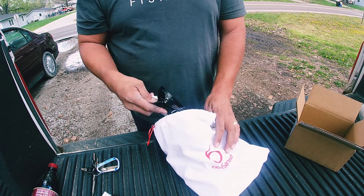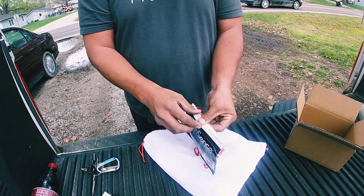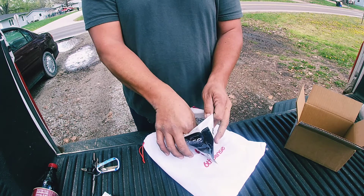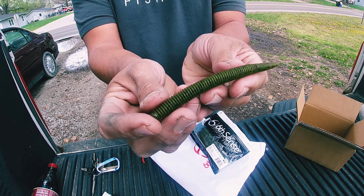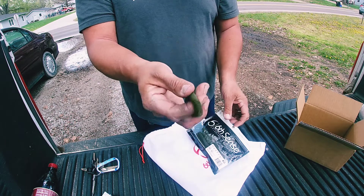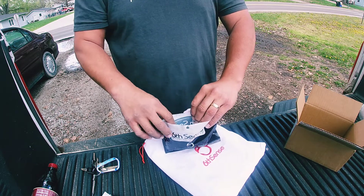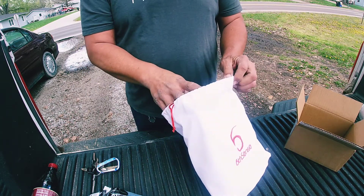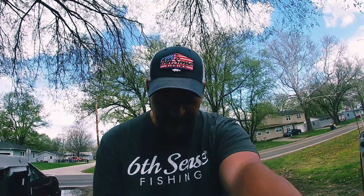Another soft plastic, and one I actually do like: the Green Pumpkin Ned Fry, 4.6 inch. That right there is a killer bait. I showed that one before in a different color — I think it was black and blue. That green pumpkin works everywhere; I don't care who you are, that works great. I'm not a big fan of plastics, still going to say it, always going to say it — but I am a fan of the hard baits. Real big fan of the hard baits.